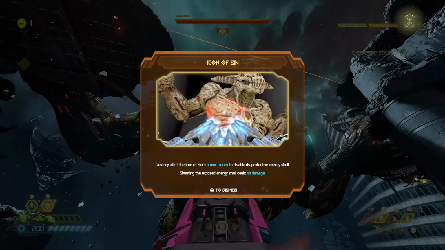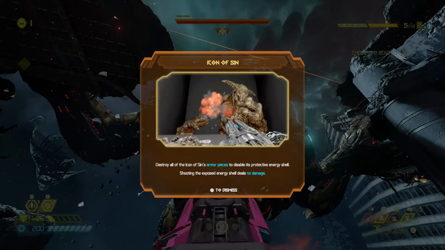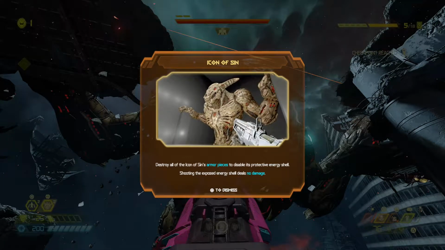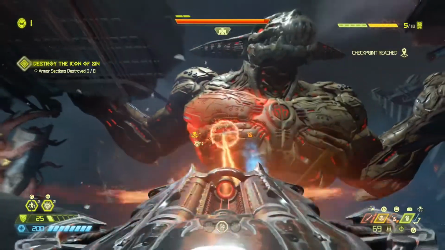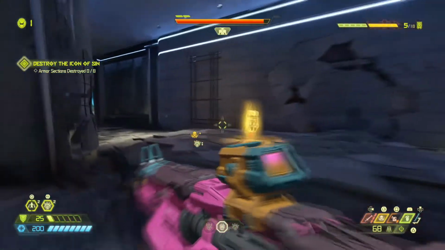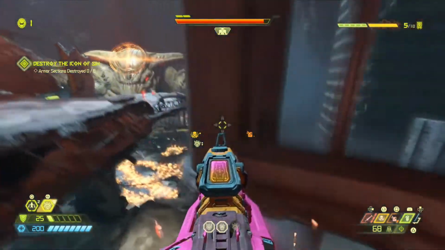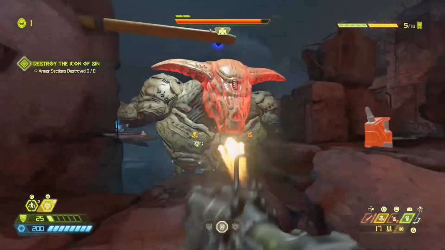The Icon of Sin. Destroy all the Icon of Sin's armor pieces to disable its protective energy shell. Shooting the exposed energy shell deals no damage. So once you've gotten that part, move on. You can't just keep hitting the same area. You've gotta hit multiple areas.